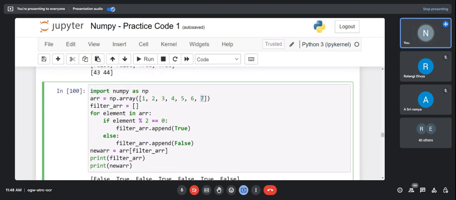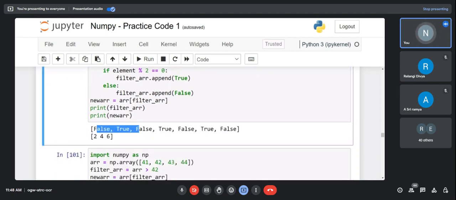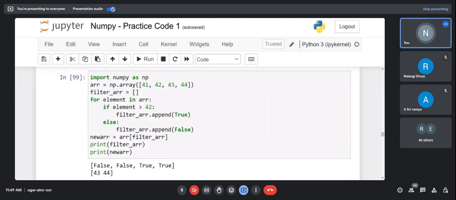So this filter array will be false, true, false, true, false, true. Then accordingly you are saying create my new array. Whatever is true, only those values are written, false will not be written. So 2, 4, 6 will be written. Again, same kind of code as we did above.